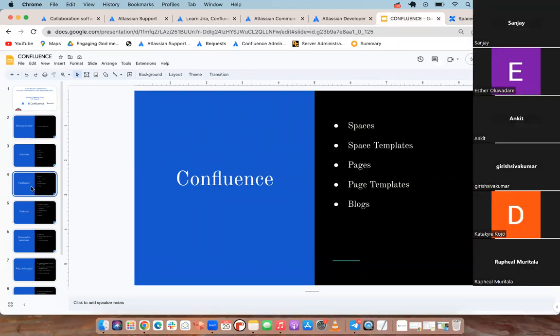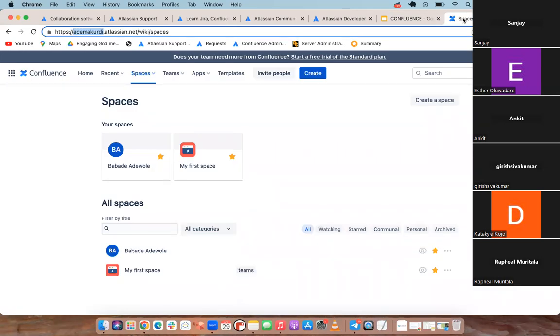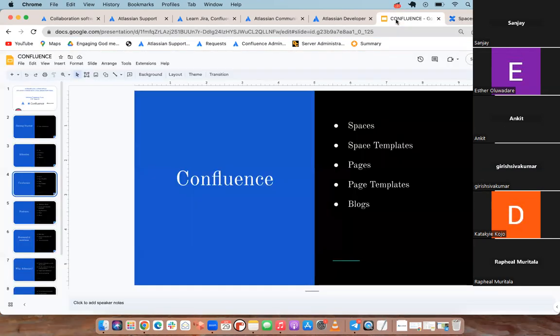Confluence is structured in spaces. Confluence is a very compact and straightforward tool. It allows you to properly structure your work in a very clear and definite way. So the building blocks: Confluence is structured in spaces, and each space is where you actually organize your work. A Confluence space would contain all your documentation. There are different formats for Confluence spaces. A Confluence space will contain all your documentation, all your articles. It's a place where you can collaborate, create pages, create articles, and share them with people.